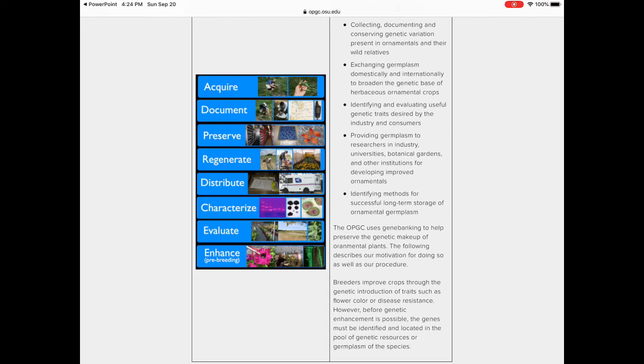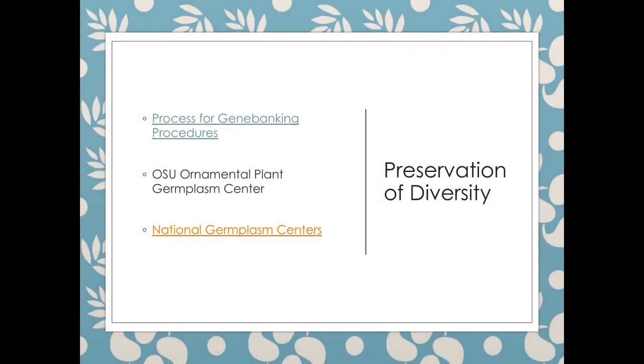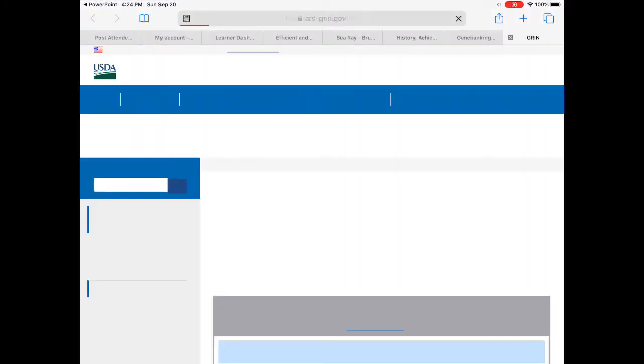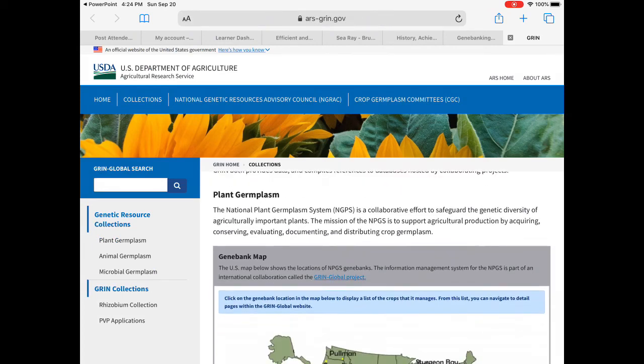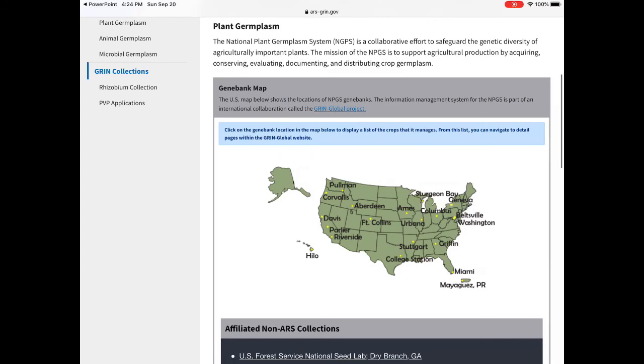We have to evaluate these things in the field, and it's not just us evaluating them here in Ohio, but we have to evaluate this in various parts of the country because what might be good here in Ohio is not necessarily good in Iowa or Kansas or California. And this is done all over the country. Again, I've kind of showed these things. So this is showing the country's different seed banks.